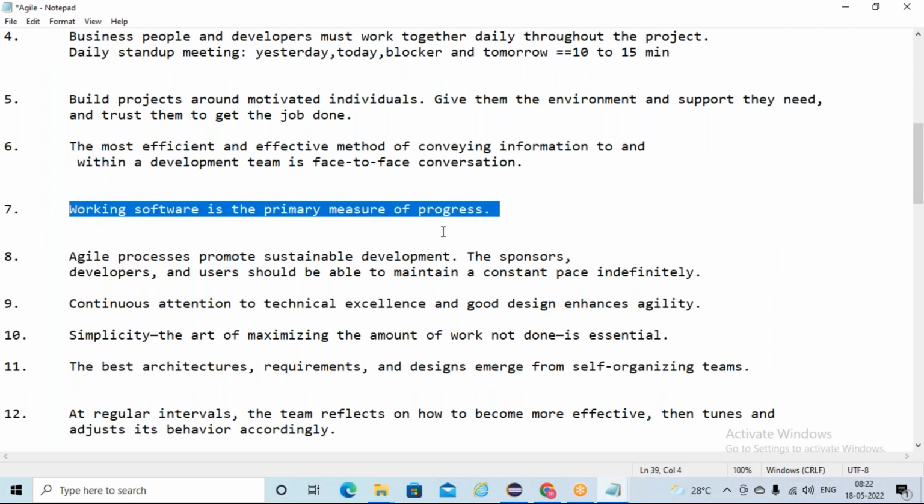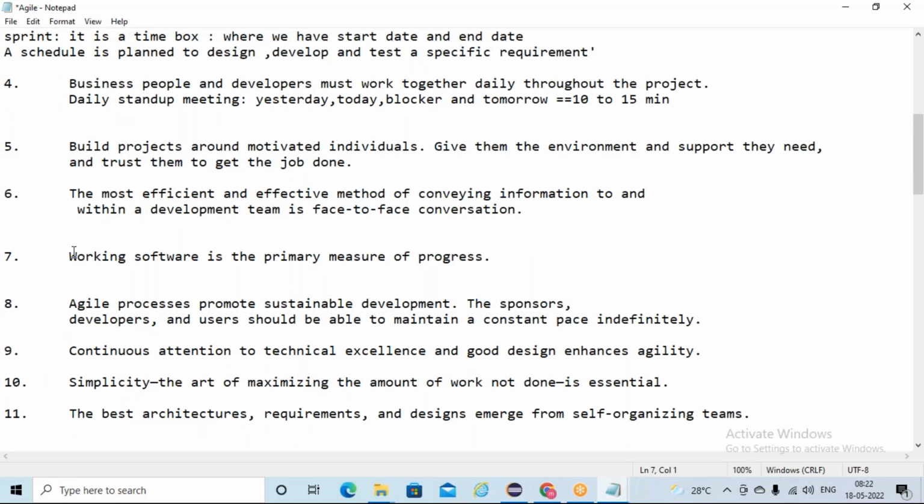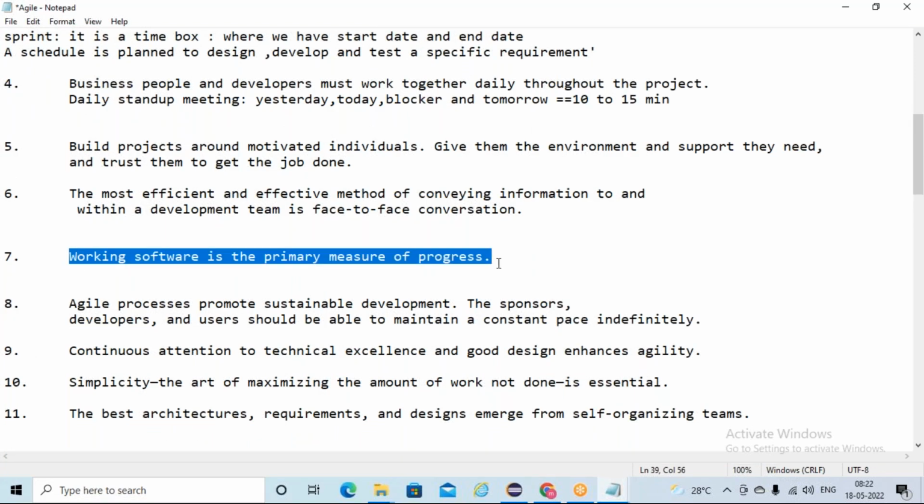Next, working software is a primary measure of progress. This is what working software over comprehensive documentation means. Yes, working software is a primary measure of progress. We invest more time in testing. Our testing team will invest more time in the application, with more focus, go and check the application rather than going through the test case document every time. Suppose you wrote 100 test cases. When I'm validating, I know the functionality. Once I understand the functionality flow, why do I go again and read each and every step and test? If you read each and every step and test, it takes some time. Rather than that, you go and check what exactly the client asked for in that software, so that we can focus more on the functionalities. See that it is working fine or not.